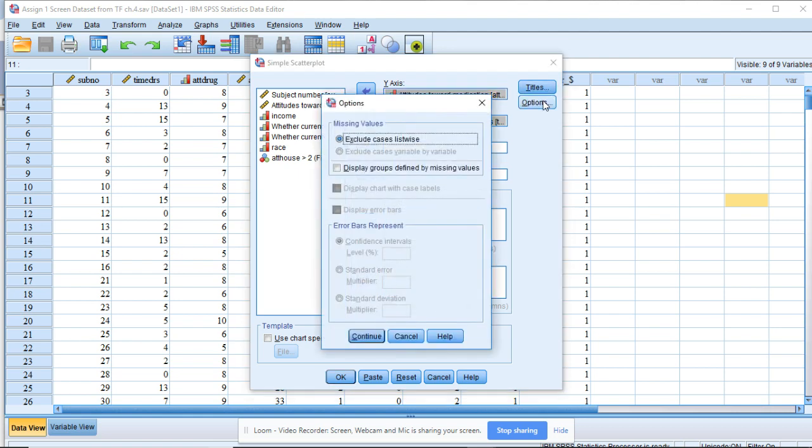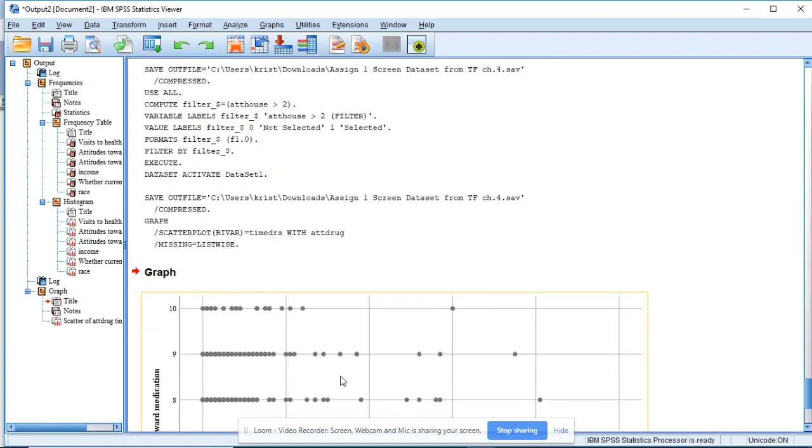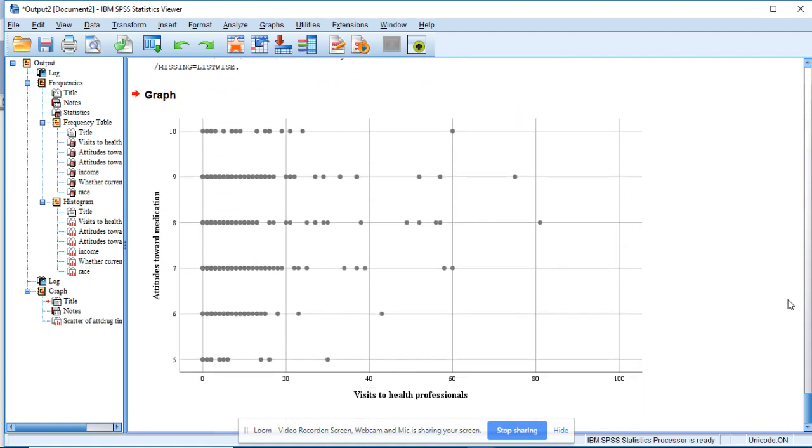And I don't think we need to do anything with the options or titles, so we just go ahead and click OK. And then you get this graph in your output. And you see there that instead of having the dots spread out in what would look like an oval shape within that rectangle, with dots in the middle and fewer on the edges, instead you have all these clustered dots over to the side with dots way out here. So it's not the right shape right now.